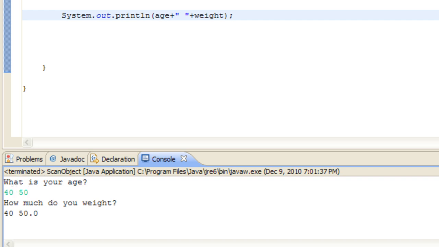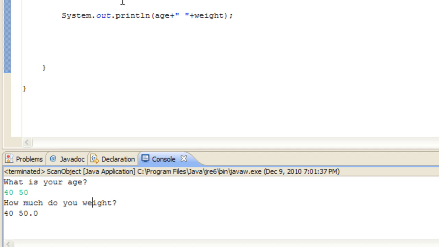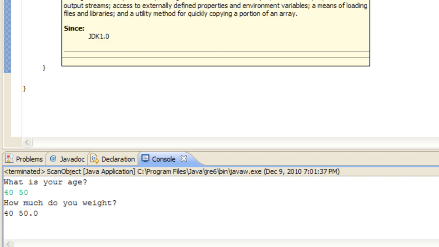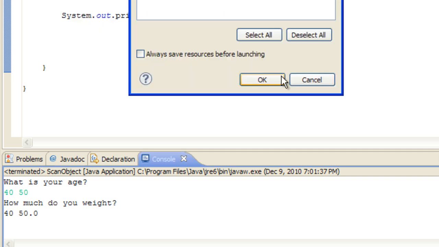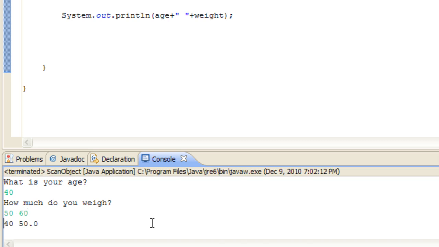Then we said, how much do you weigh? Wow, I spelled that wrong. And it said input.nextDouble. So what was the next double that it read? 50. Alright, so just a couple things to catch right there. Another thing that's possibly a problem is 40 and then 50 and then the space and 60. It's only going to read 50 since we said the next double. So the first thing that it sees is 50. Remember, just like in the English language, it reads left to right.